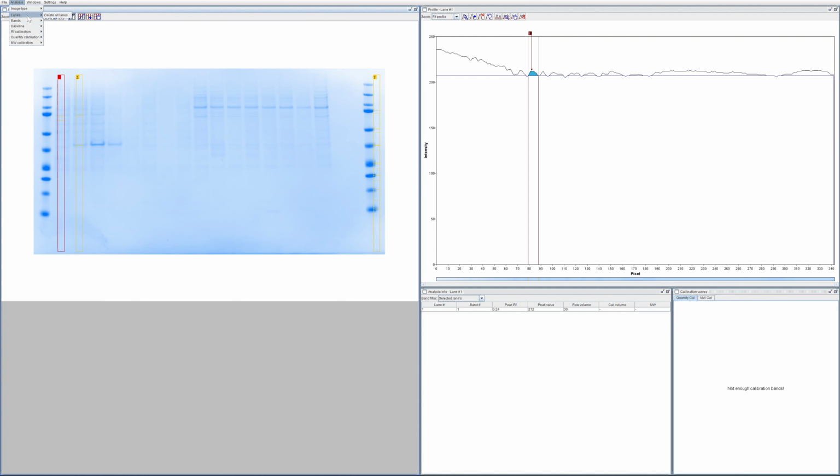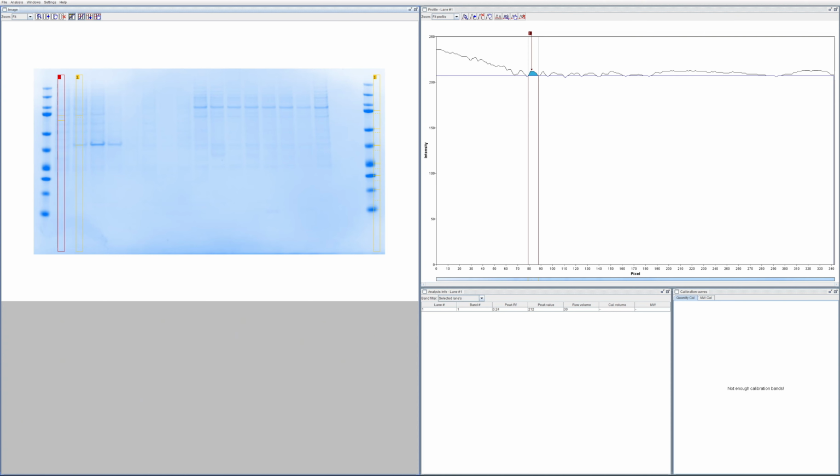Image type. So there's no way of telling it that this is a multi-channel image. It doesn't seem to have detected it automatically. And there doesn't seem to be any normalization functions that have appeared now that I have a different type of image or a different format of image. So I think I would have to conclude that GelAnalyzer doesn't support multi-channel images. It only supports single-channel images, and if you do give it a multi-channel image, it's just going to flatten it down into a singular channel.